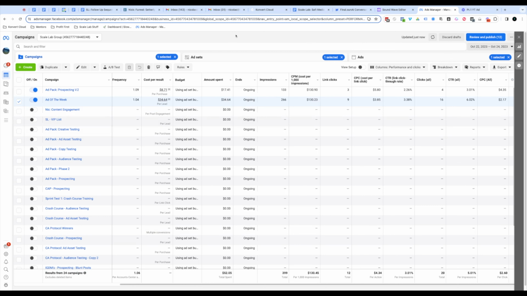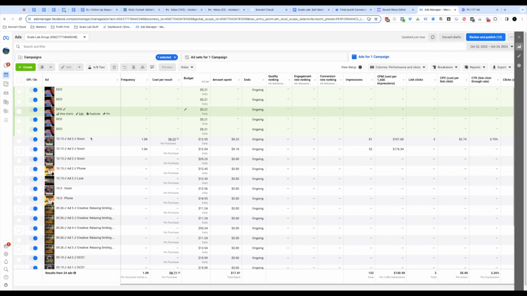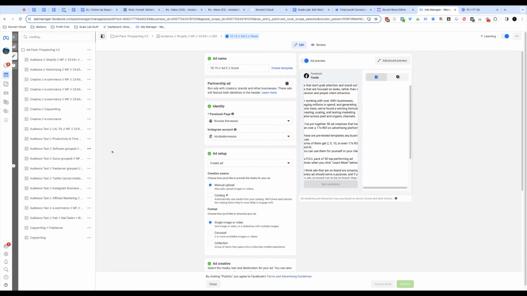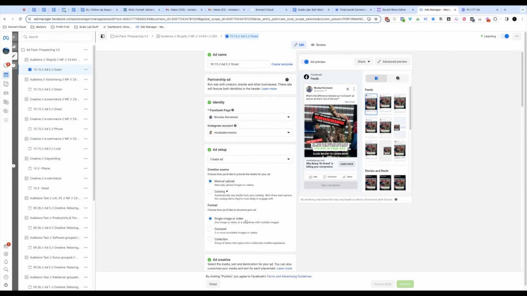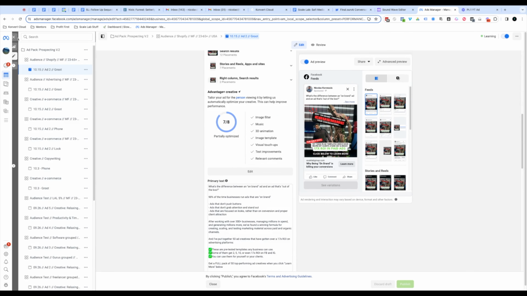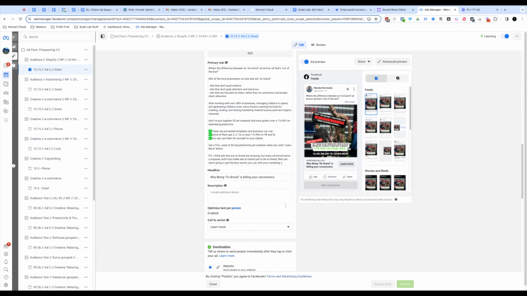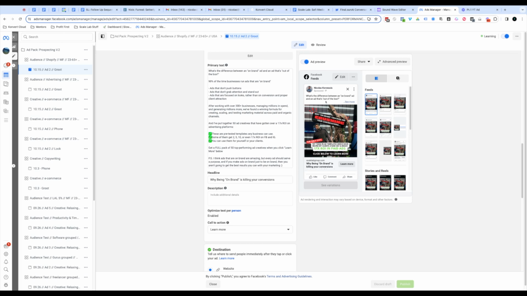The last one I want to mention is iteration. And it kind of comes back to this horizontal scaling thing: when you make changes on small things, they usually make a really, really big result. So for example, this ad right here is a winner for us. We're getting sales for around $8 on it. What's a small change that I can iterate to make a big difference? Well, if someone sees this ad, I think a lot of the time people will view the ads from the ads manager. And I catch myself doing it a lot. It's like, okay, boom, post the ad in, great.